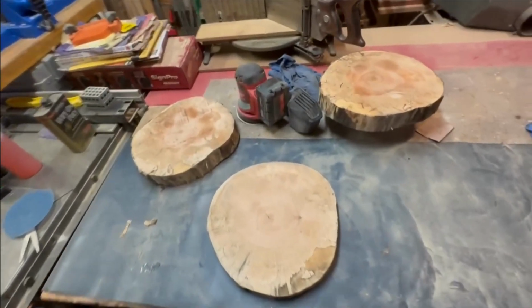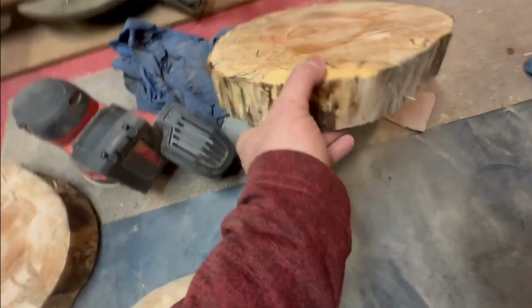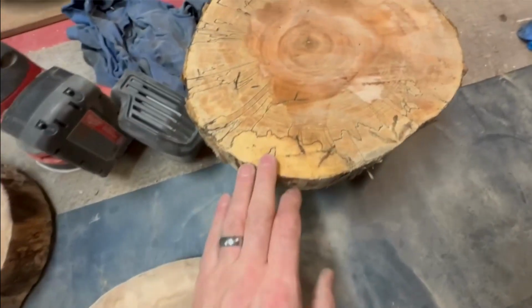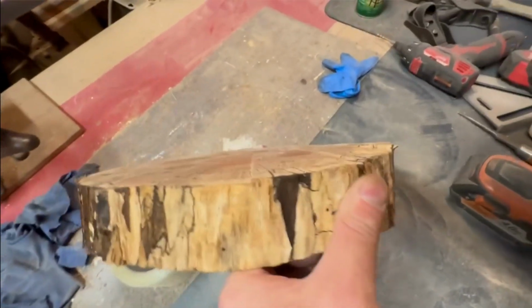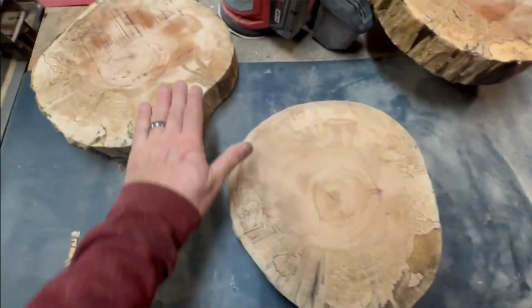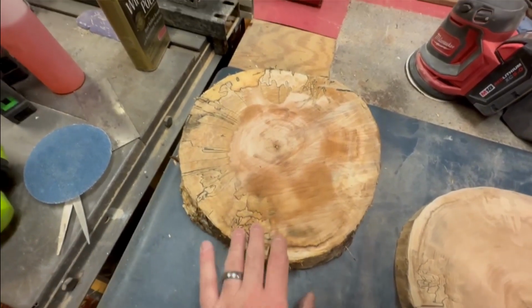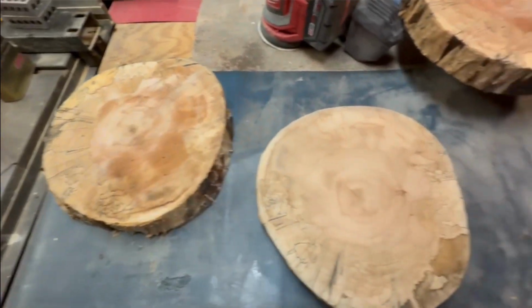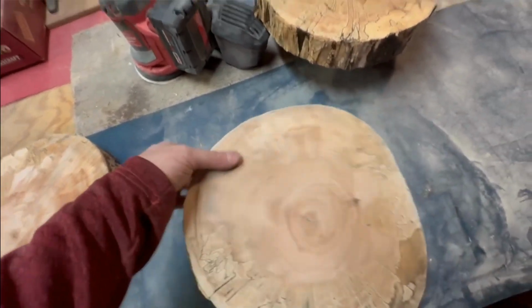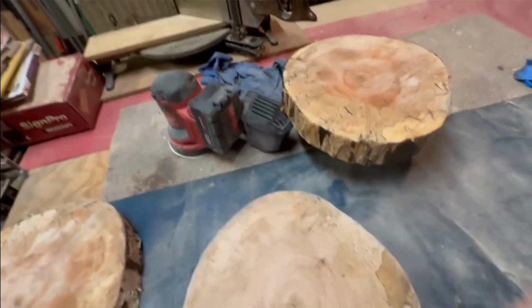Well, I've been wanting to do this for a while, make some cutting boards out of the maple tree across the street. This is just fresh from the chainsaw. She's got some big edges there. So what I did is I took these two and put them through there many, many times. This one the most. This one's gone through a few times, but you can see, you can't see, but she's really wet. The process does dry it out. So then this is the side pretty much fresh from the sander. I've got 36 grit on there. I'm trying to just flatten things out.